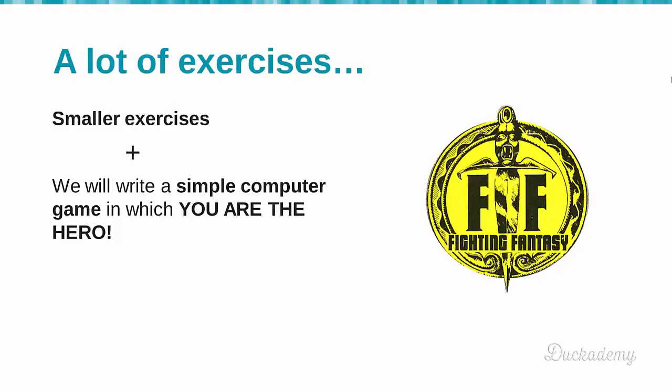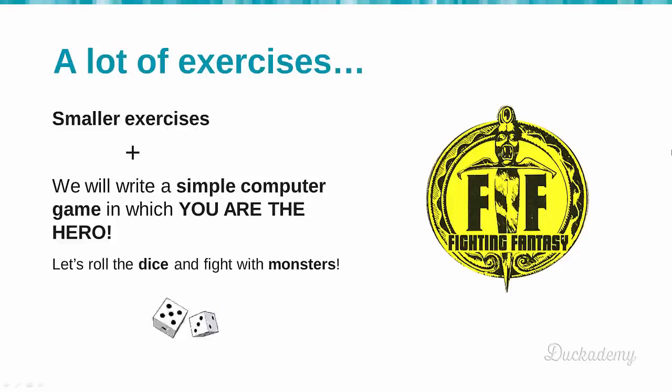The Fighting Fantasy game books were created by Steve Jackson and Ian Livingstone, and while normal books are read from chapter 1 to the last chapter, in the Fighting Fantasy books you can decide in each chapter where to go and what to do. An important thing in these game books is the dice. We will use dice to create the different attributes of the character, and we are using dice to fight with the monsters.